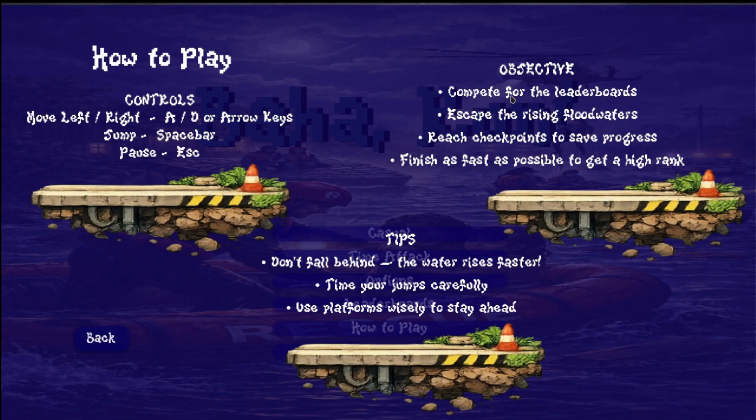So to complete for the leaderboards, you have to escape the rising floodwaters and also reach checkpoints to save progress. Finish as fast as possible to get a high rank. And we also add tips: don't fall behind, the water rises faster. Time your jumps carefully and use platforms wisely to stay ahead.